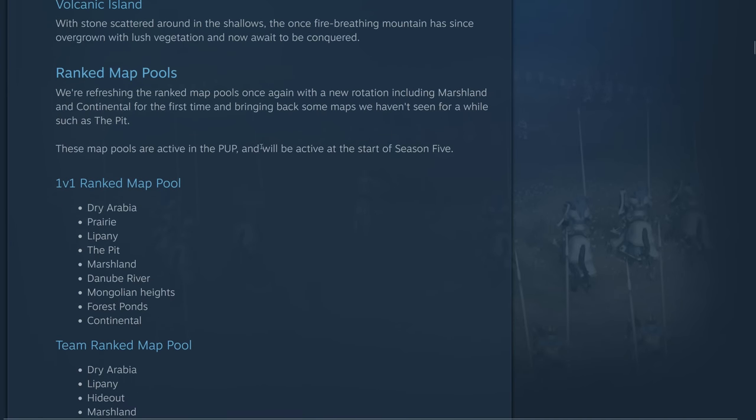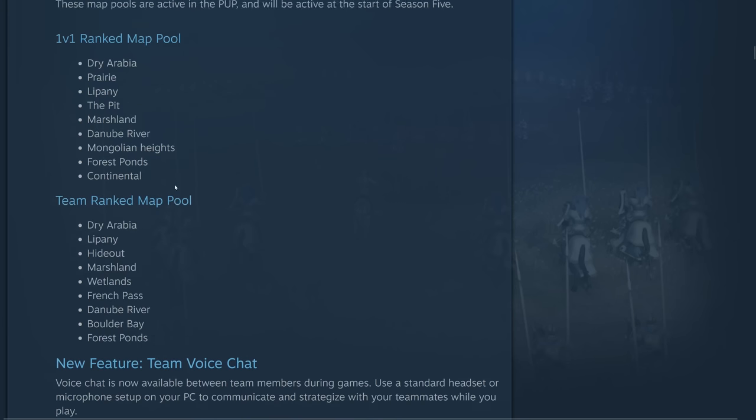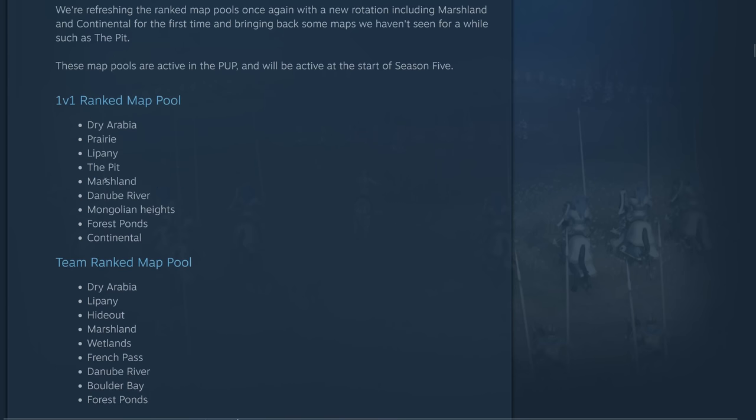Dry Arabia, Prairie, Lipany, The Pit. Now, I will say, Highview is kind of missing here, and I do like Highview because it's basically just Dry Arabia with a couple more outposts, so I don't mind that. Marshland, which is the map where you've got that big pool in the middle, but it's kind of restricted, like your fishing boats can't always get through, so I guess that's something to watch out for. Danube River, we played that one before. Mongolian Heights, you will be familiar with that.